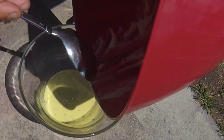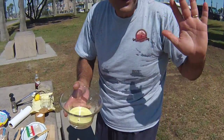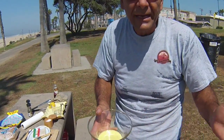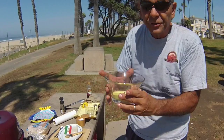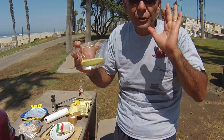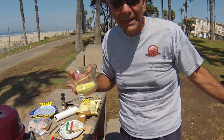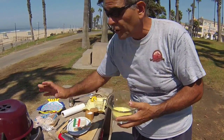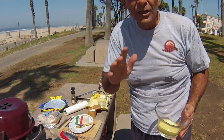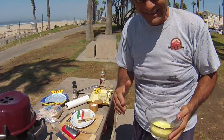Once you put this in the refrigerator, it'll firm up and you're gonna have some excellent mayonnaise. You can put all kinds of ingredients in your homemade mayonnaise. You can put garlic, you can put herbs, you can put hot sauce. Believe me, once you get into making homemade mayonnaise, you're gonna love yourself because everyone will love you. And you'll never buy crappy mayonnaise in the store ever again. It's time to start making our chimichurri because our coals are almost done and we're getting closer and closer to finishing up these bluefin hot dogs.